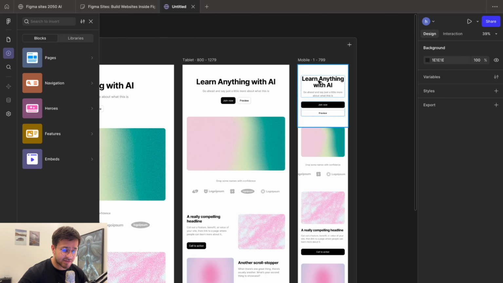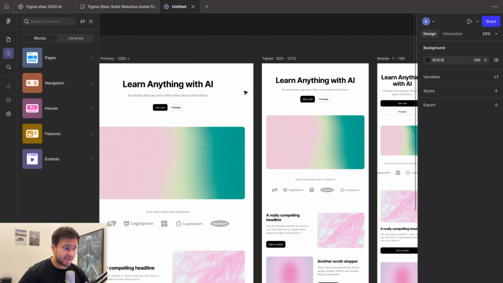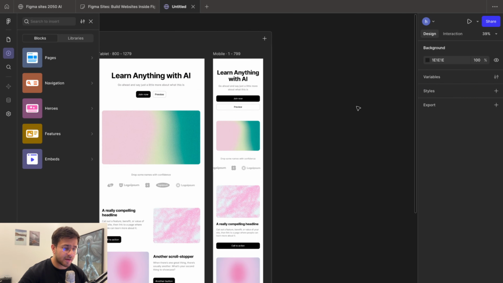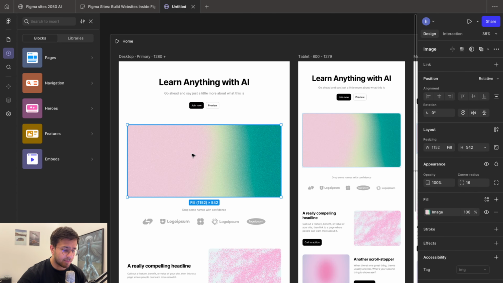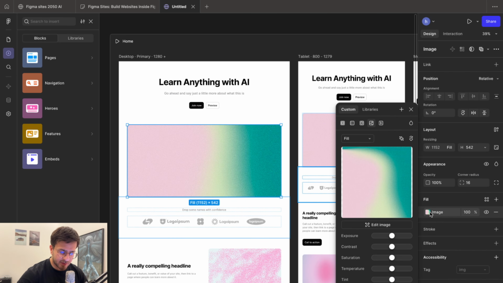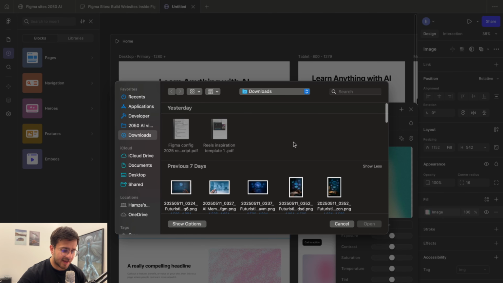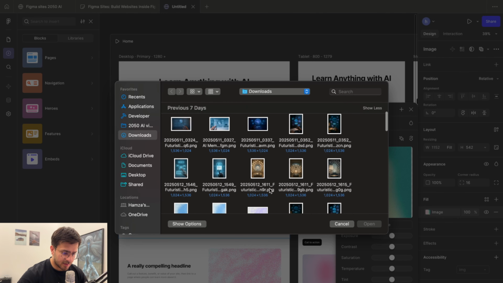And it's making changes to all the other tablet, desktop, mobile. And that is so interesting that it's making changes to all the other pages too. And it's so interactive. You can add any picture over here. Let's go to images over here and add an image from our computer. You can add any picture that you like. Let's add this picture.